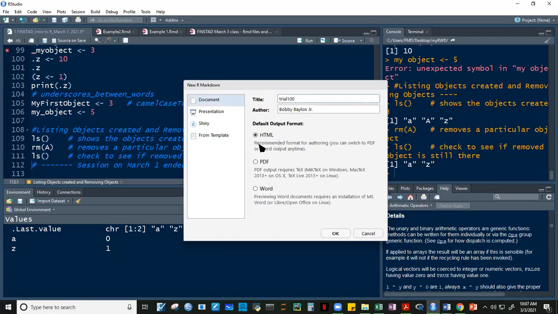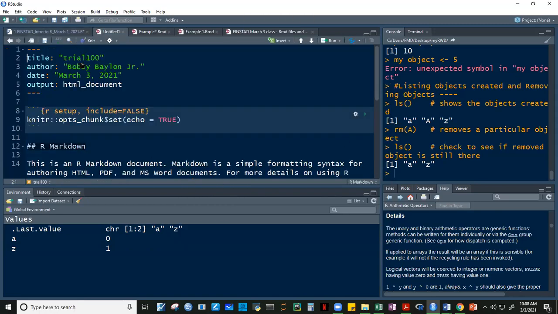For document, you have HTML. PDF, medyo tricky itong PDF, ano, kasi may kailangan ka pang i-install na MiKTeX yan, no? Kung wala ka pang PDF output requires TeX, MiKTeX on Windows, MacTeX, you will have to download this first. Okay, so for now, since hindi nyo pa na-download yan, hindi muna tayo mag-PDF. But if you want to research on that, maganda rin guys kasi yung PDF output. So make sure to surf the net about this and download it in your PC so that you can generate a PDF output. So either HTML or Word, no? So let's first try HTML. Okay?